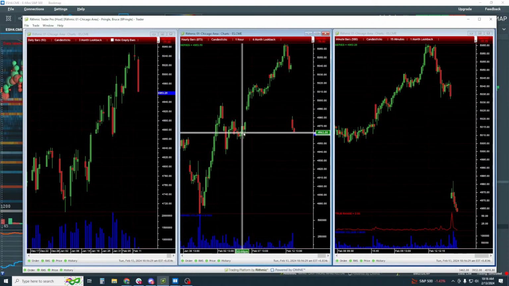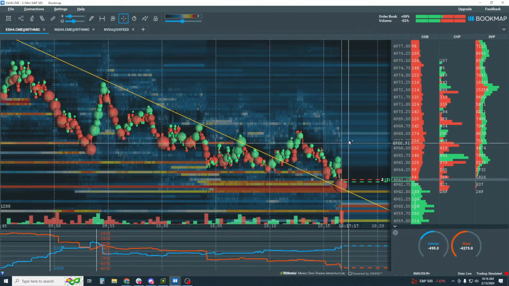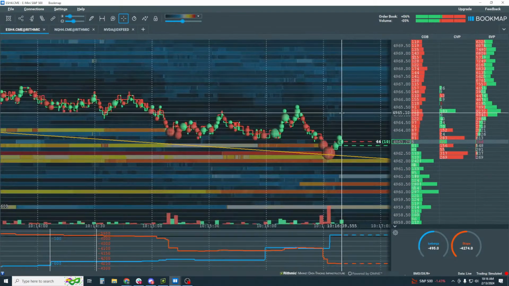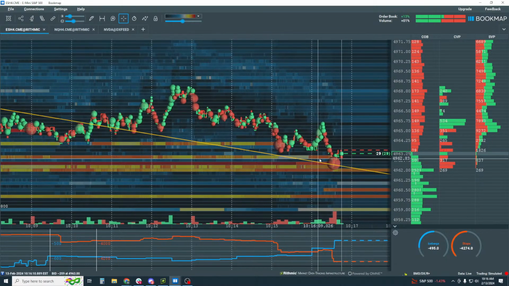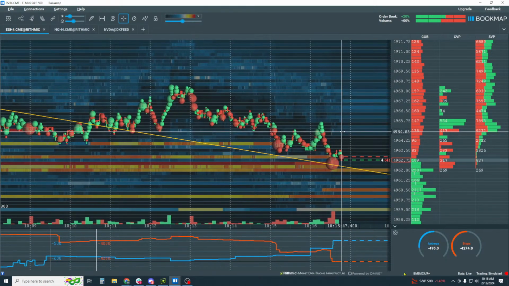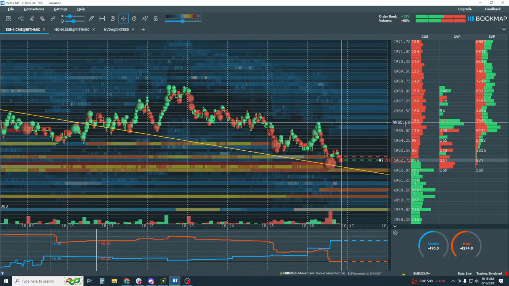There's going to be a high volume node in here that we'll have to kind of push through. We're probably hitting it right around now, around this 62 area here. There's our move into 62. Okay, so now still looking for sellers here. Okay, we're hitting high liquidity, but we're still looking for some selling.